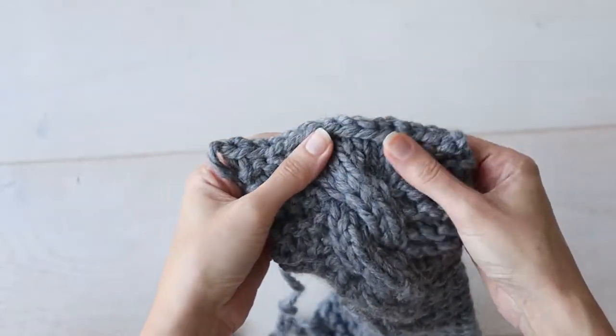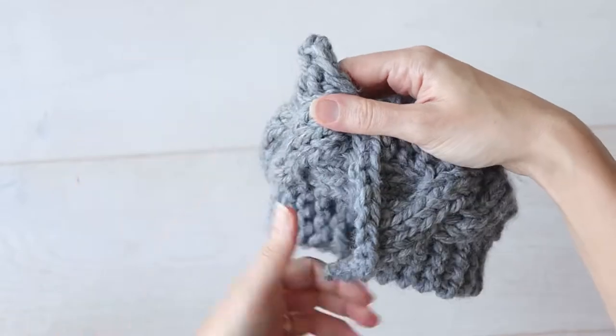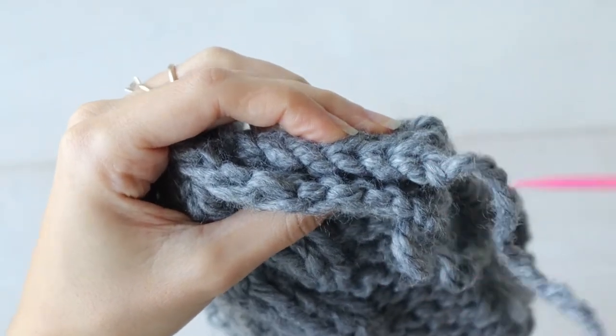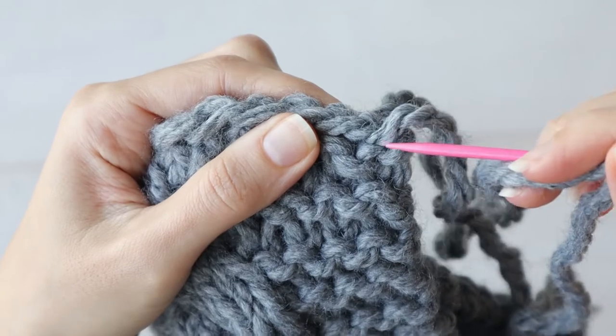Now you've got a few options when it comes to seaming. If you want just a straight seam, you can bring the ends together like this, with the cable facing out. And you can just seam the cast on and bind off edges together around and around for an easy but visible seam that still looks fine. But I'll also show you the seamless mattress stitch.